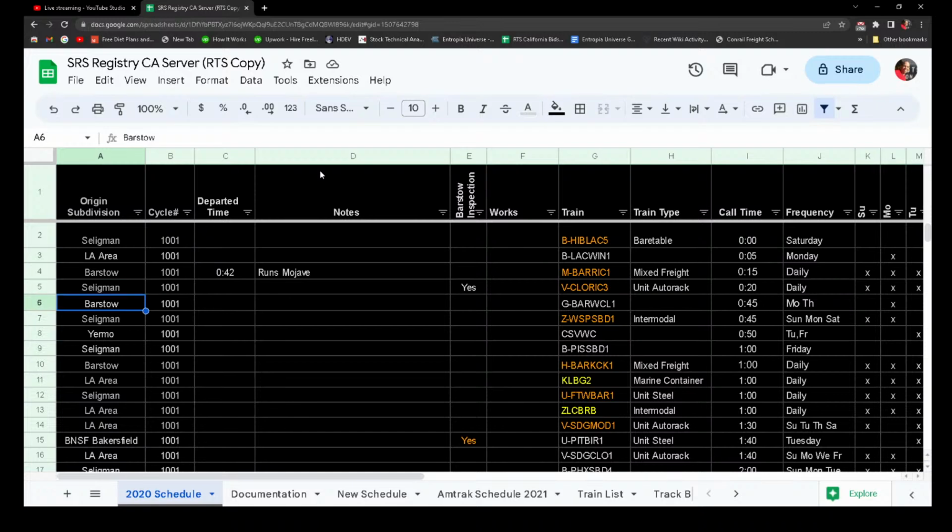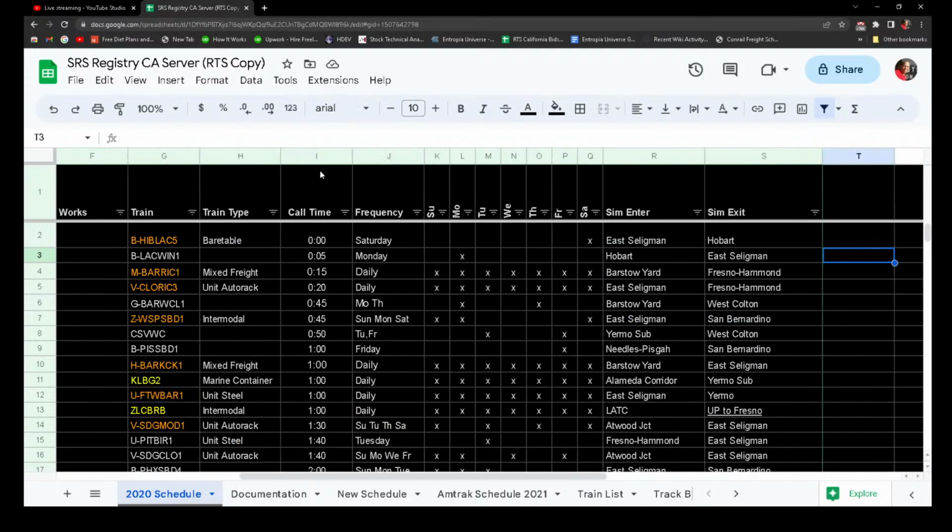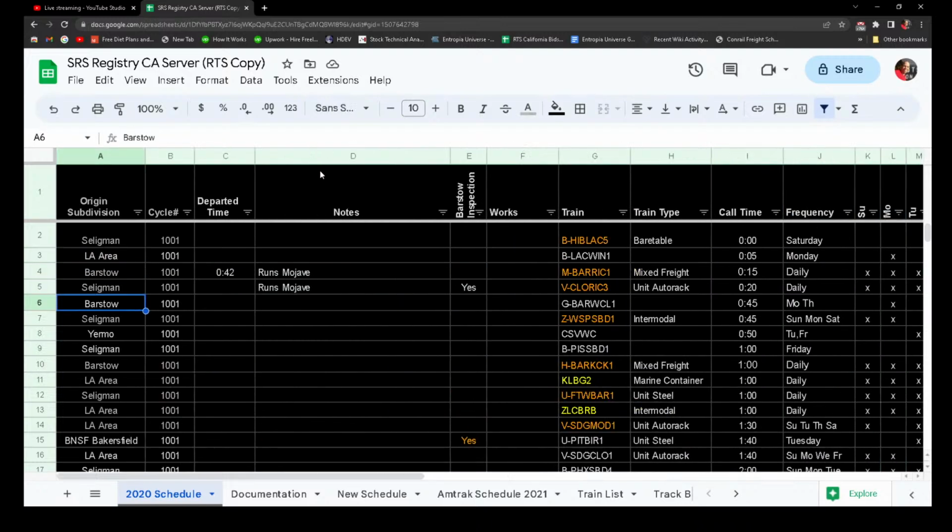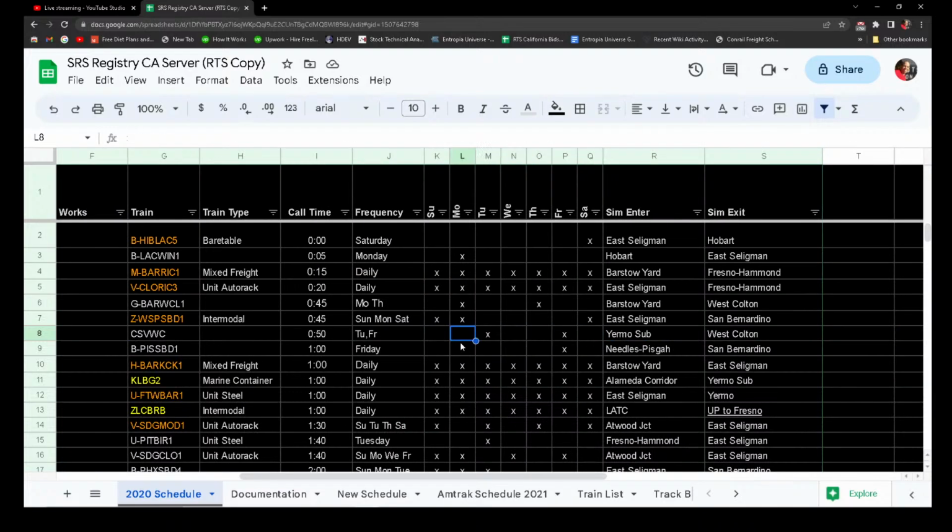I can spawn him whenever. Colton, no. San Bernardino, no. Yermo to West Colton, okay.